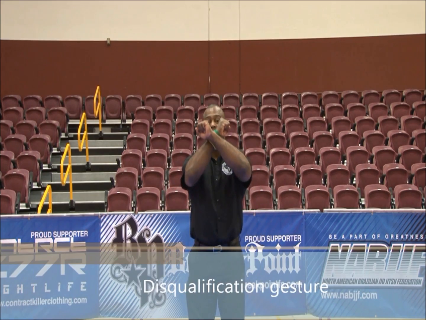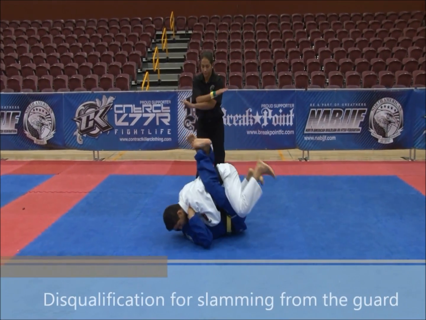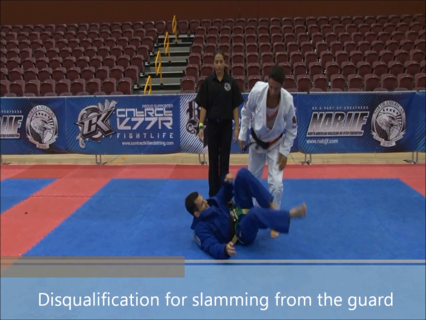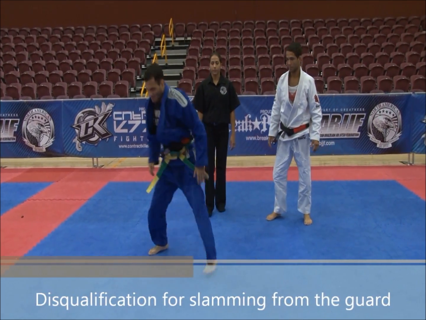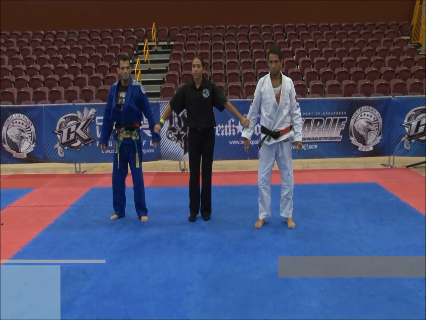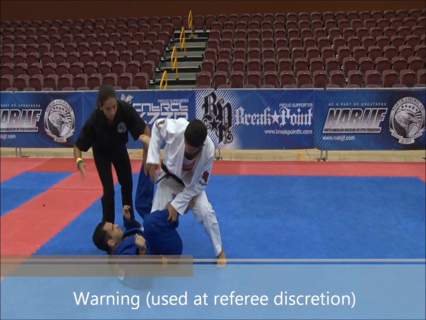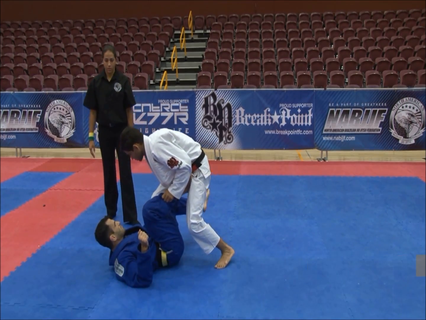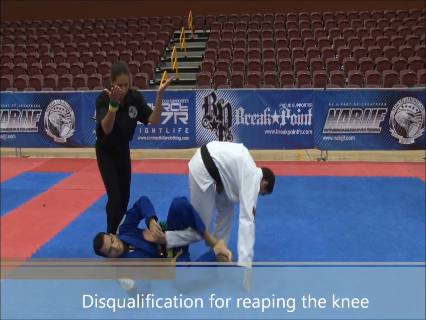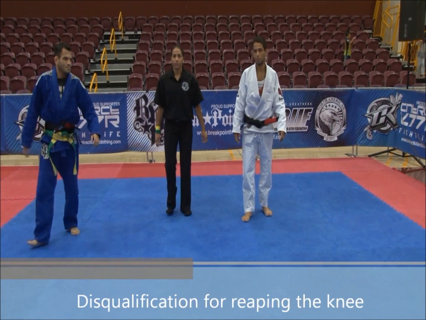Disqualification. When the referee raises his arms, making an X symbol, the match has ended by one or both competitors being disqualified. Disqualification for slamming from guard. A referee may warn a competitor of an illegal position before it has been established. Disqualification for reaping the knee. This is where the opponent on the bottom brings his outside leg inside, reaping his opponent's knee.